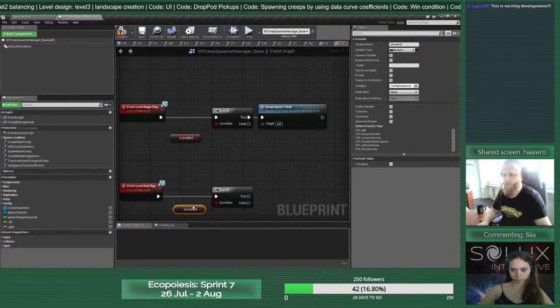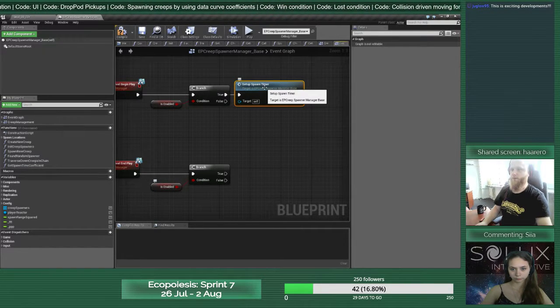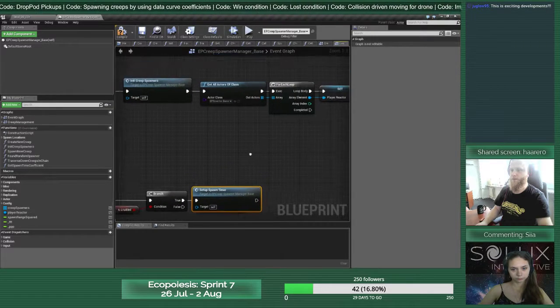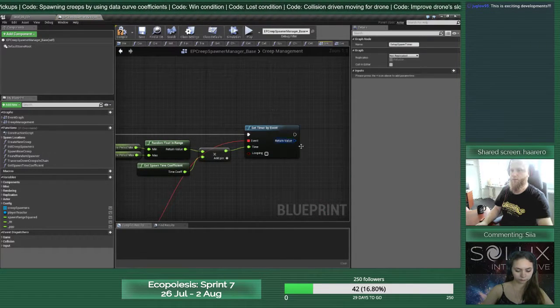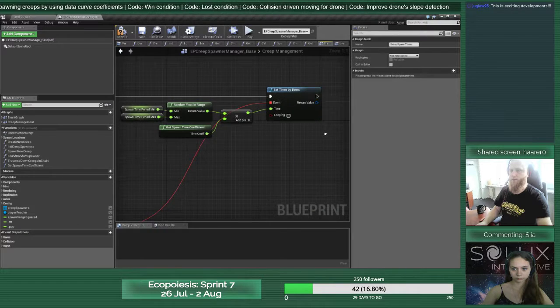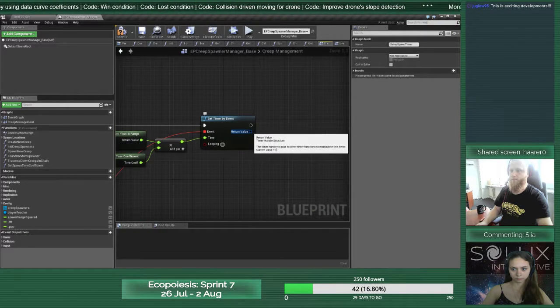It's enabled, that means our level logic was started. We have set up spawn timer here. This timer, we need to stop it to stop doing anything.